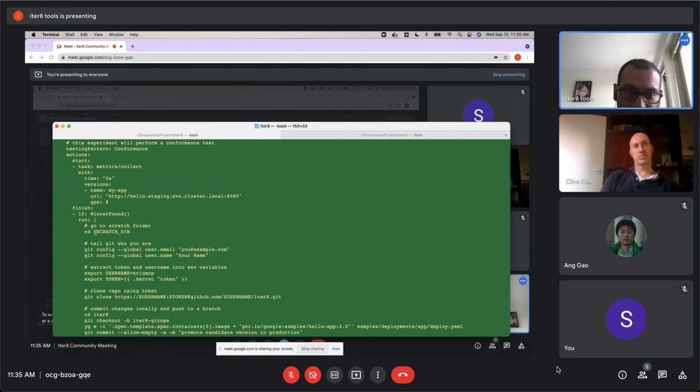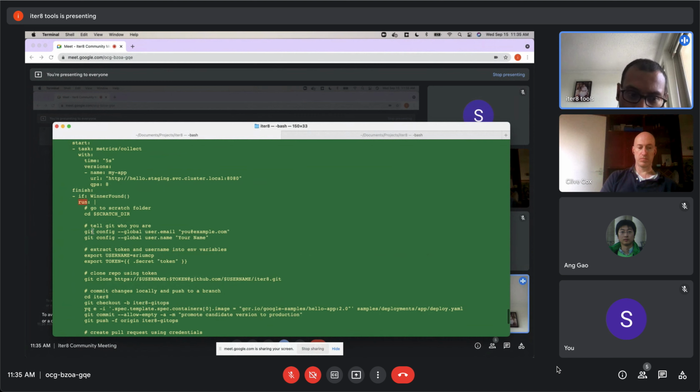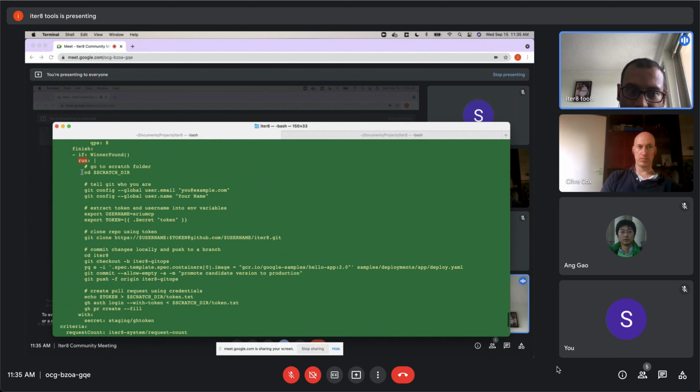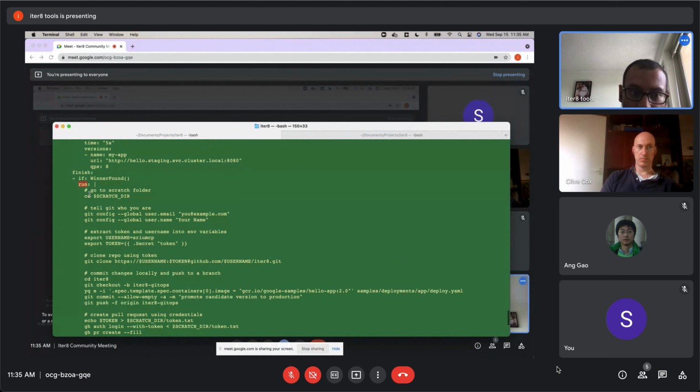Notification being another task. In this case, run is actually similar to your GitHub Actions run. In GitHub Actions, you can specify a run and provide a script as part of your run field, run stanza. Same thing happens here. You can specify a run, and you can specify any script that you want to run as part of the run stanza. Same idea. Now, the if clause. The if clause is for conditional execution of tasks.